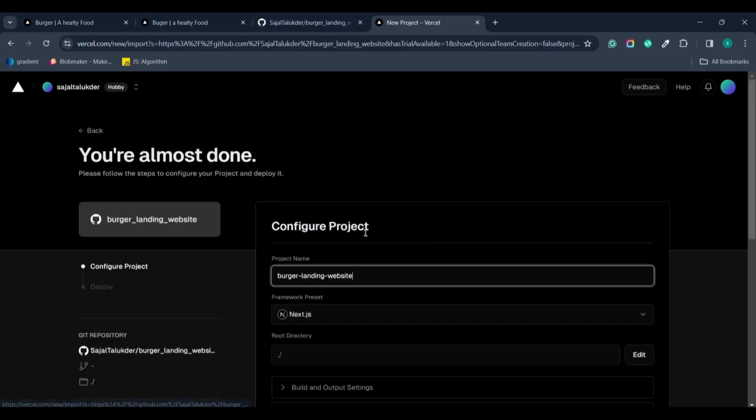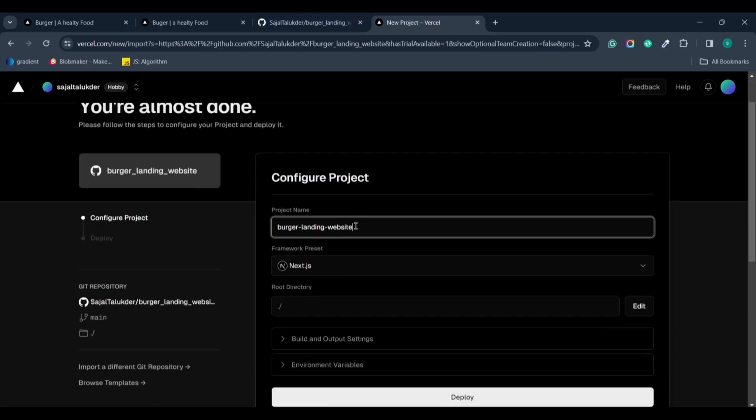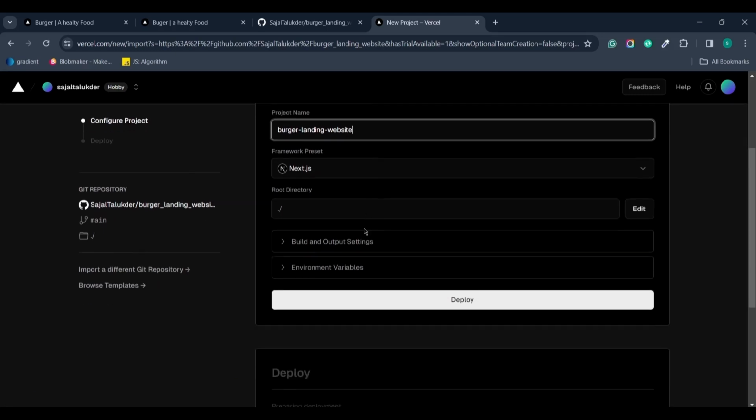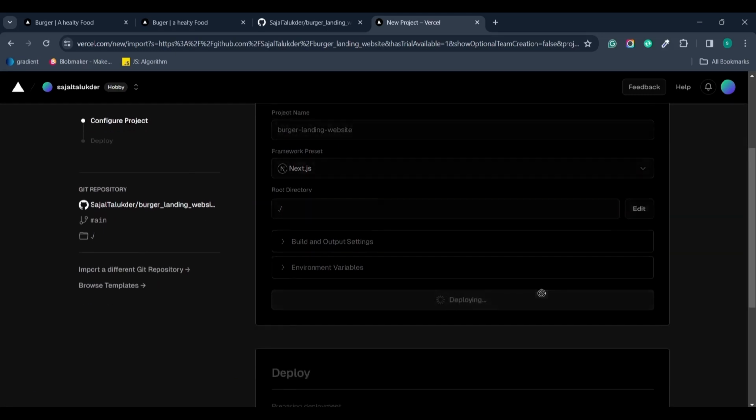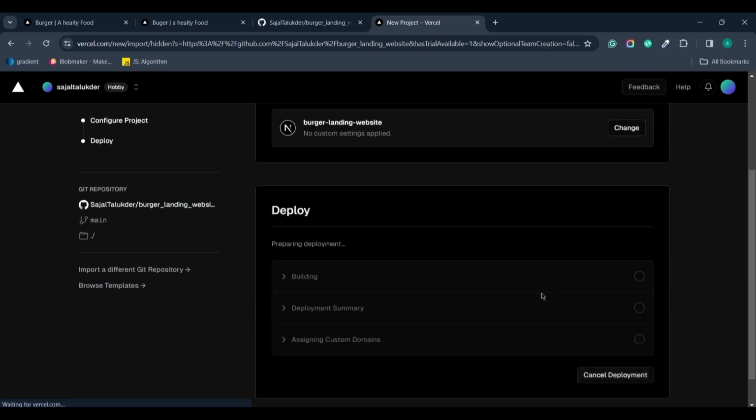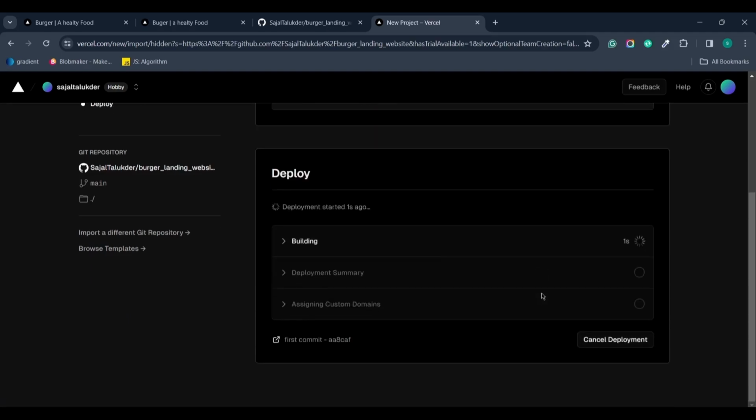The name will be burger landing website, and then I'm going to click the deploy button. Now this will deploy our project in Vercel.